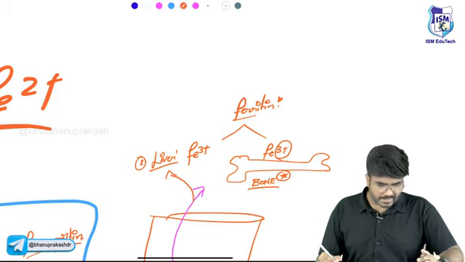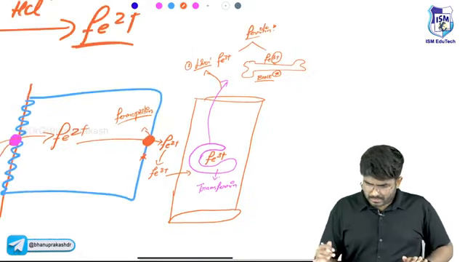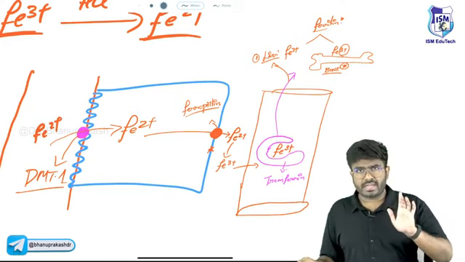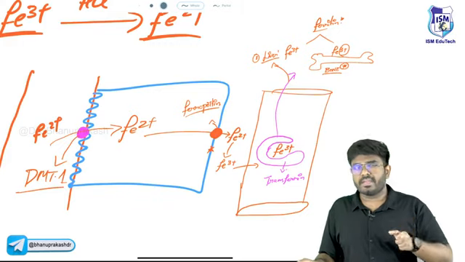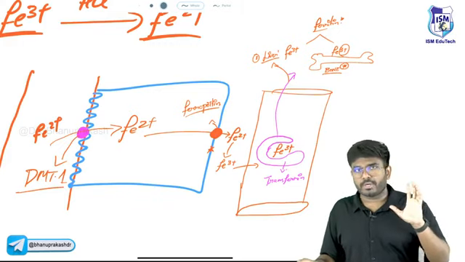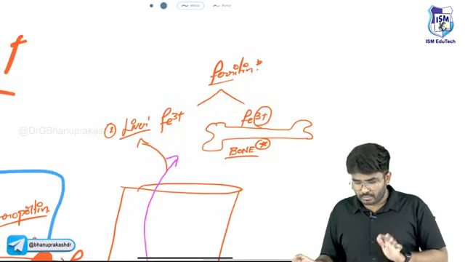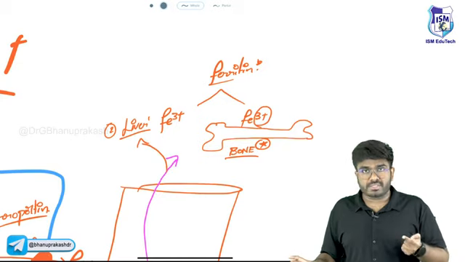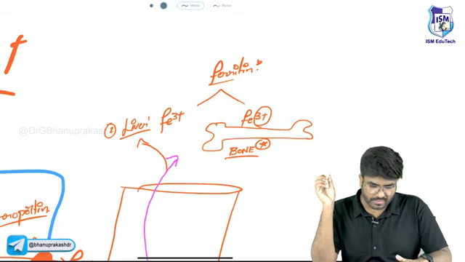Next, let me again tell you the simple important points. Iron is getting absorbed in the duodenum with the help of DMT1. The iron is coming into the blood with the help of the transporter called ferroportin. Now in the blood, iron is bound with transferrin. Transferrin transfers the iron to bone marrow macrophages as well as liver. What is the storage form of iron? Fe3+. The storage iron is called ferritin.